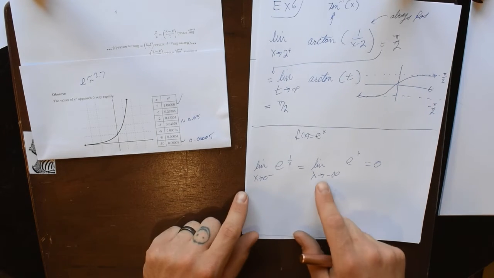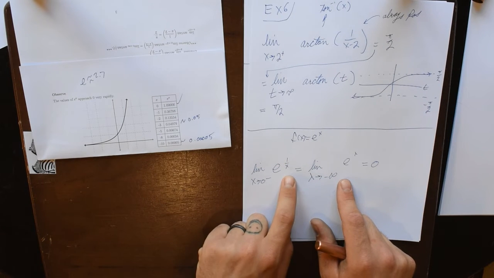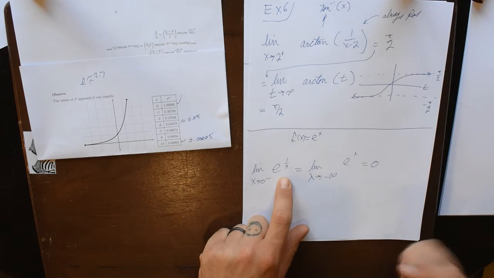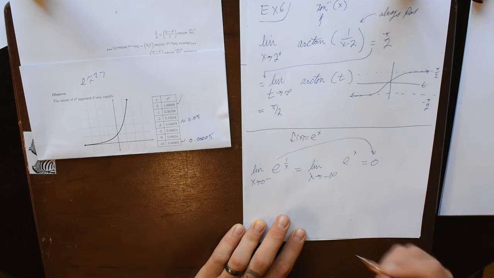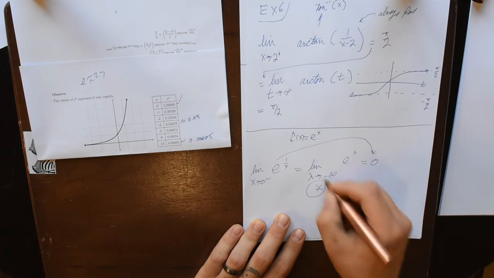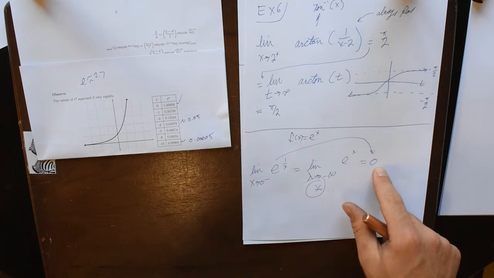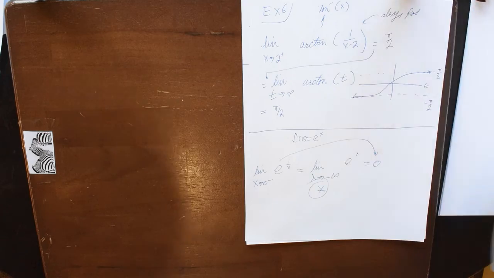Like I said, you don't always have to go through. If you in your mind can go, cool, so this becomes e to the negative infinity, and that's going to tend to 0, I'm okay with you guys making that jump. This is a good in-between step, and the real why this is equal to that. So we're getting kind of close to the end.